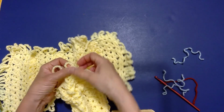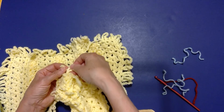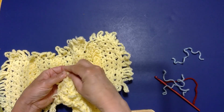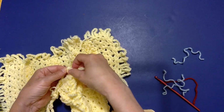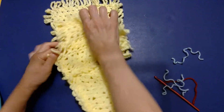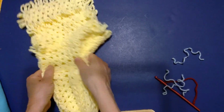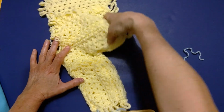Okay, take these last two loops that we braided here, twist them one full rotation, and then hook these next loops on there. And that's your shoulder seam there. There's your armhole, there's your shoulder seam.